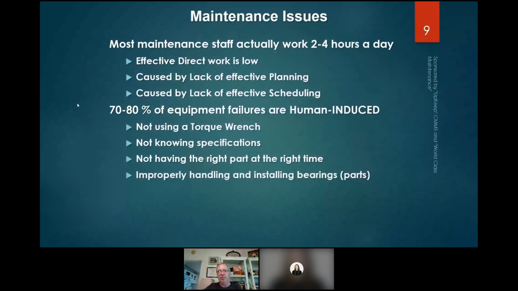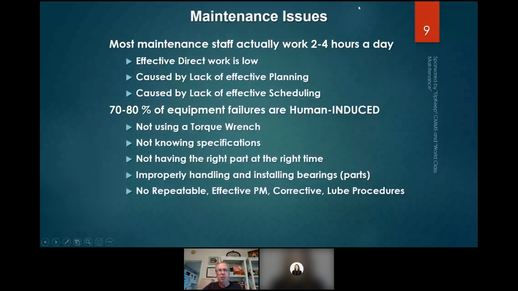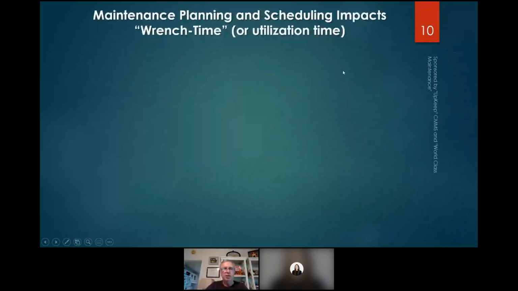Improperly handling and installing the bearings. I don't know if you realize, but when we touch bearings with our fingers, we put salt on the bearings, which, depending on what type of bearings you have and how you install them, could cause corrosion and premature failure. A bearing that you're going to install on something is not supposed to be rotated until it is being lubricated. It does have some lubricant on it, but if it's under load, you're going to have a problem. No repeatable, effective PM corrective lube procedures, like we talked about.